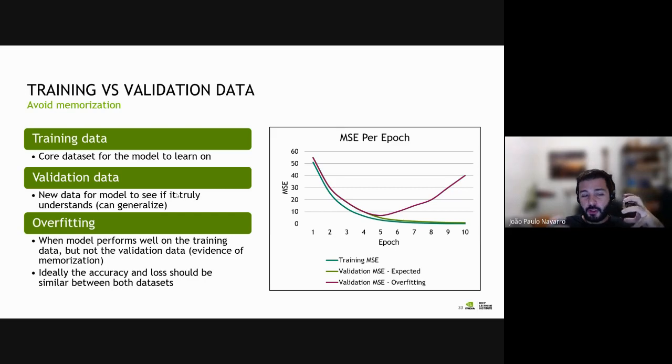And when you get too close to your training data, you have signs of overfitting. You have signs that your model is not learning, but memorizing all the information in the input, and it doesn't represent the reality that can have data that is different, right? For this reason, use validation data. That's a portion of your data set that your network is never going to see to update its weights, but is going to see to get metrics, right?